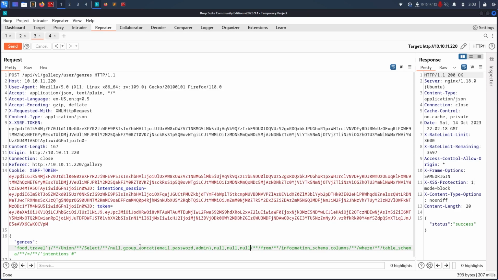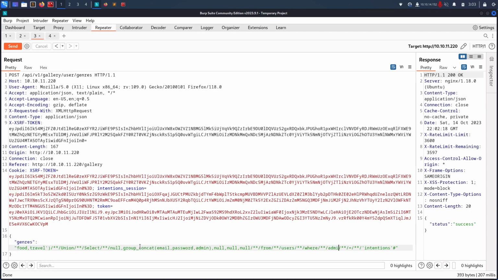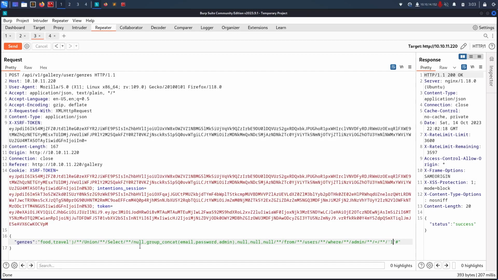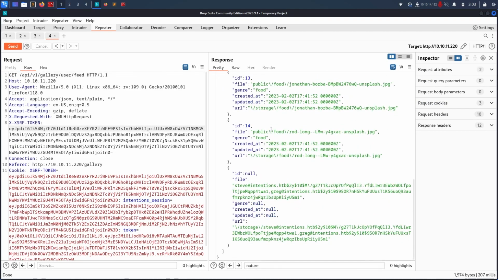And then from, and it's not information schema this time, it is from users where admin is equal to 1, because I know admin was set to 0 in the JSON output. Looks like it is all. Send. Let's come back, send. Let's scroll down, and there you go.